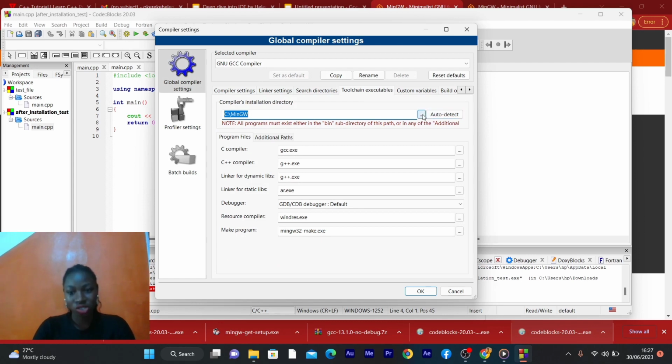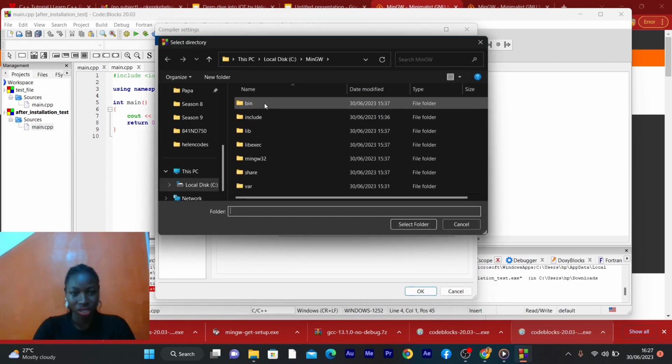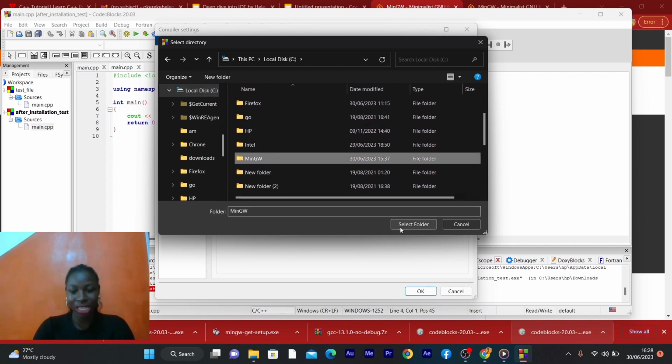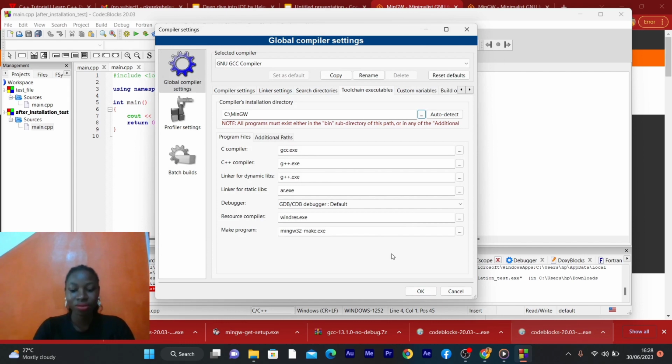So you click on these three dots. And then after clicking on the three dots, you should locate where your MinGW folder is. Remember, it's inside your local disk. Let's just check for the MinGW, and this is it. Just click on it and select the folder, and it's done. All right, then click on OK.